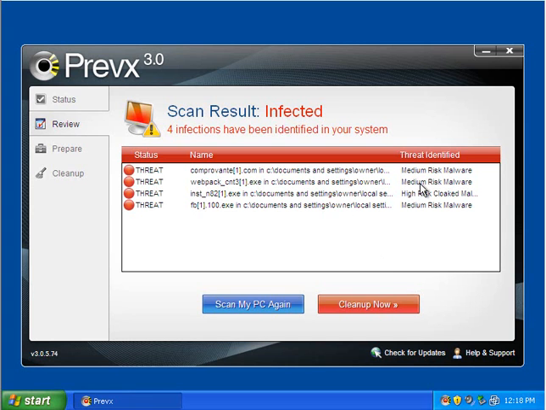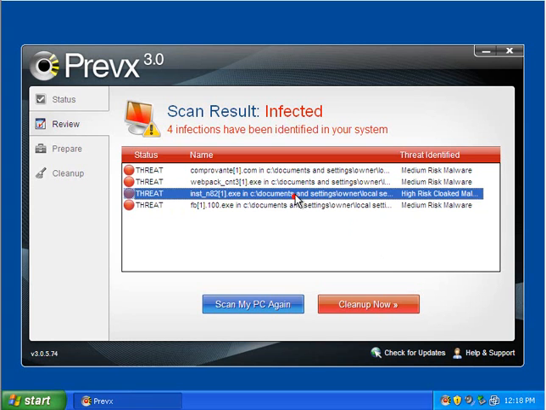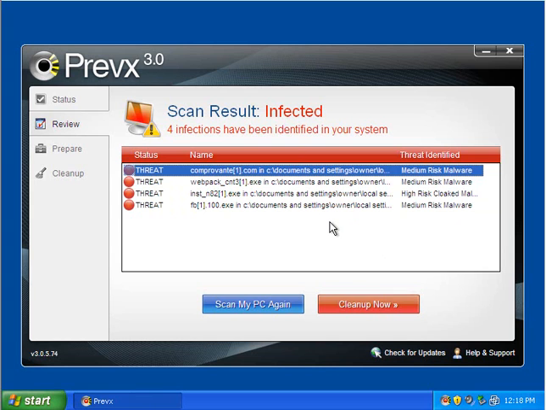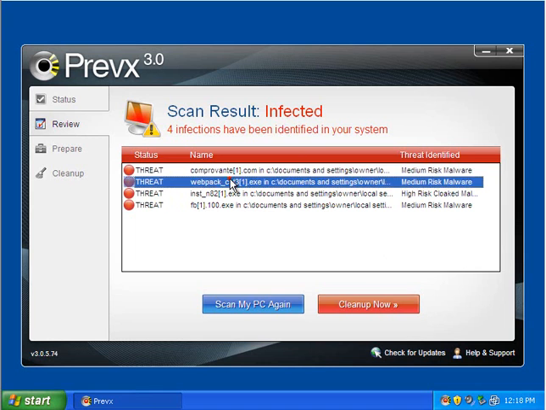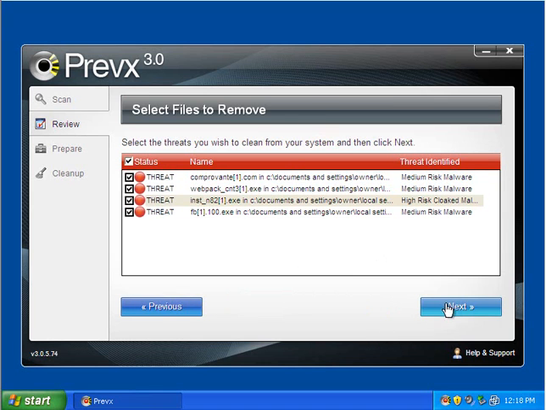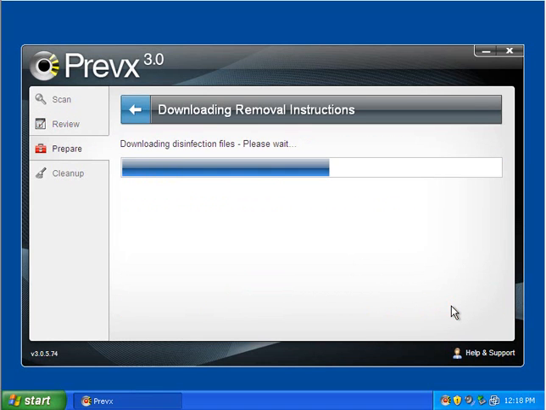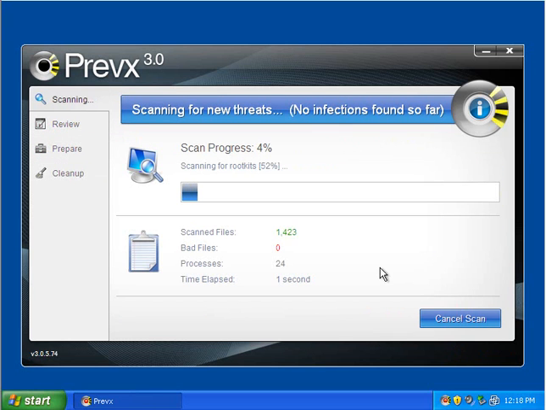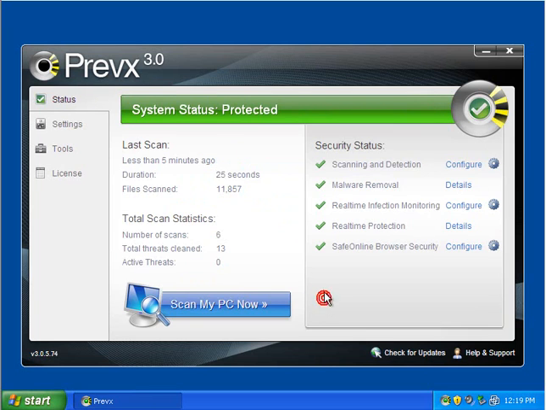So I've found 4 infections. All of these were where I downloaded them to and ran them from. It blocked them from running, but didn't necessarily remove them, I guess. And we will clean these. And I'm getting plenty of emails from PrevX now. We're going to fill up my inbox. And I'll pause this. Alright, so we come off clean here, which is great.